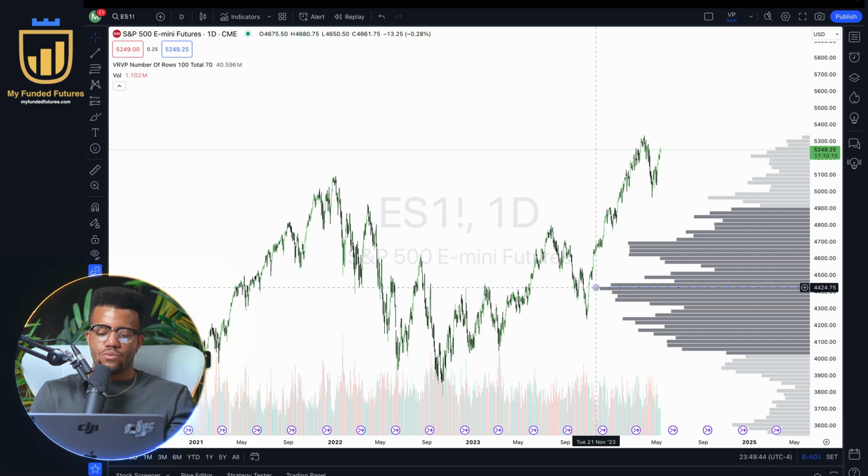So we're just going to mark that. Do Option J, and it's going to do a horizontal line. Actually, we'll do Option H. It's going to do a horizontal line. I'm on a Mac, it's Option H. On Windows, it's Alt H, I believe. 44.25, and that's the place with the most volume.